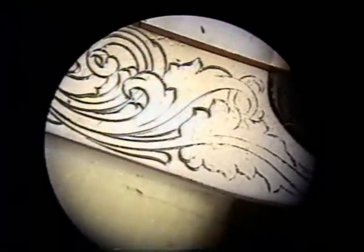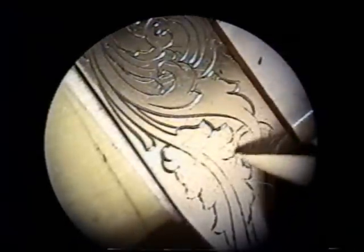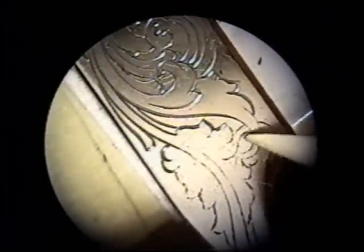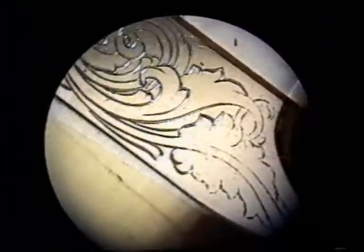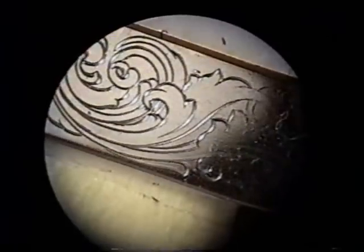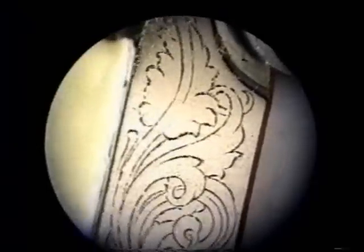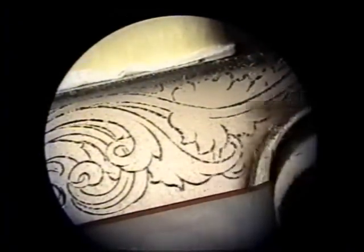I'm not seeing the pattern real well, and I think I see it, but I better go double check. I'm concerned about this area here. Looks like I ran this underneath this little part of that leaf, but I'd better check at the other end. But that's what I'm doing. I do it everywhere, whatever we do. And yeah, it does look like I just ran that little piece underneath there.